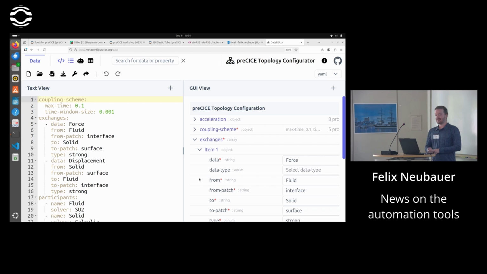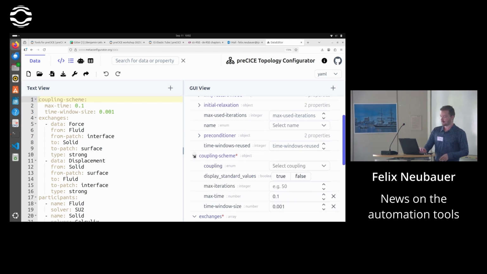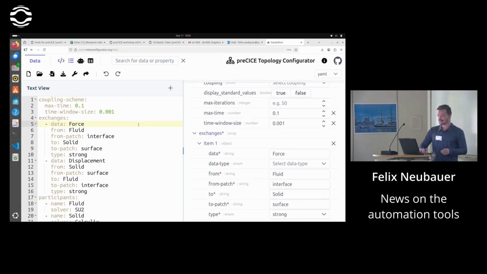We can also set up more properties like acceleration or coupling scheme, but we don't have to. If we don't set them, the default values will be used. So if you already know the details, set them; otherwise, for now, just use the default values. Once your topology is done, simply press this download button to download it.